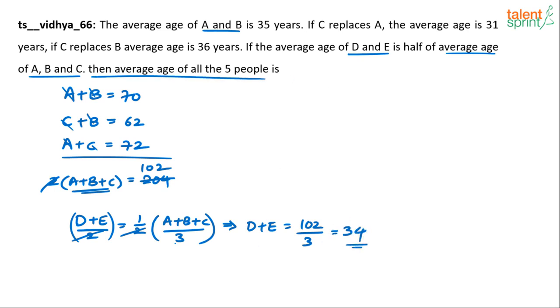Then the average age of all the five people. What is the average age of all the five people? A plus B plus C plus D plus E. You should not write this in the exam, I'm just explaining to you. Average age will be A plus C plus, you know, sum of all the ages by 5. Now A plus B plus C we know is 102. D plus E we know is 34. So 102 plus 34 divided by 5. 102 and 34 is 136, right? 102 and 34 is 136, 136 by 5. How much is 136 by 5? 27.2. That's your answer. 136 by 5 is 27.2. So the average age of all the five people is 27.2.